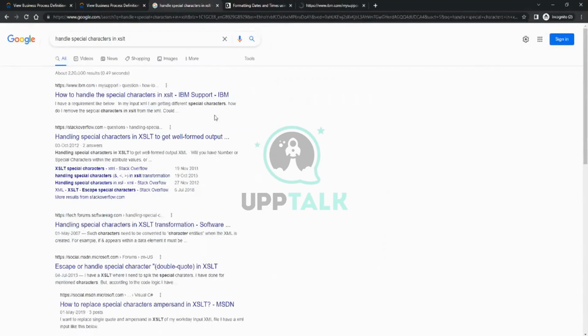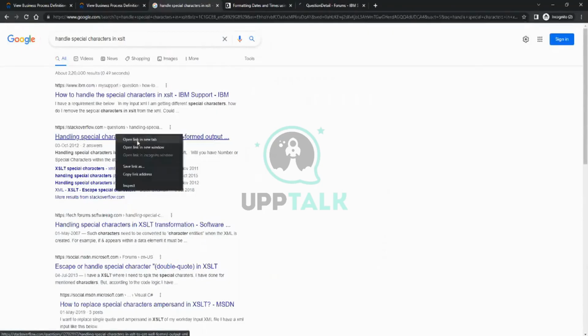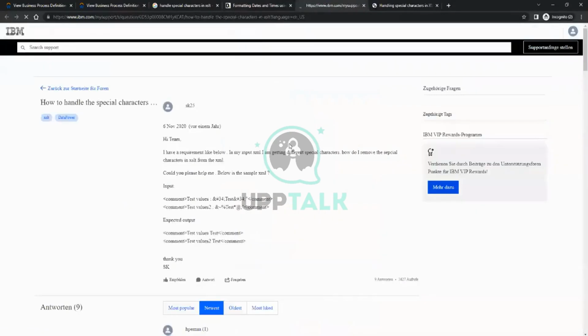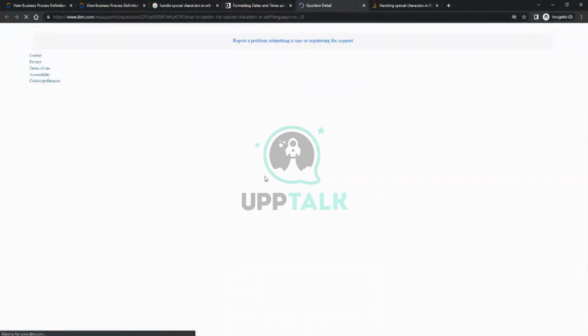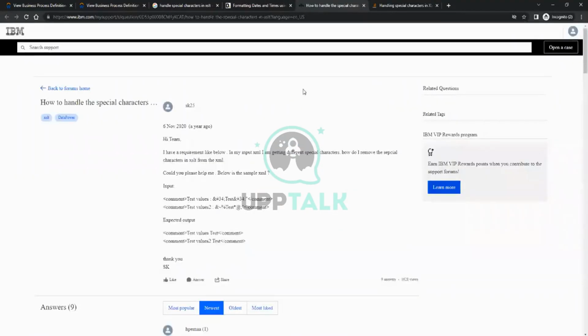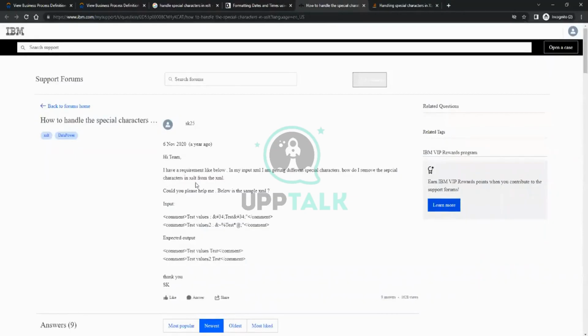There will be links from IBM, Deloitte, Accenture and whatever, because it's open source. Anybody can put their stuff. You go there, check the format, check whether it works for you. Try it in your code. It's the same as the forums you have on Google, where people ask questions and they give answers.